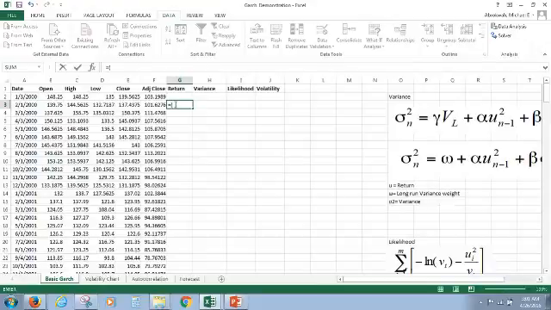I'm working with the adjusted close, by the way. The return is the new adjusted close value minus the old adjusted close value, divided by the old adjusted close value. Okay, that's the answer right there. Oops, I meant to divide by the old value.